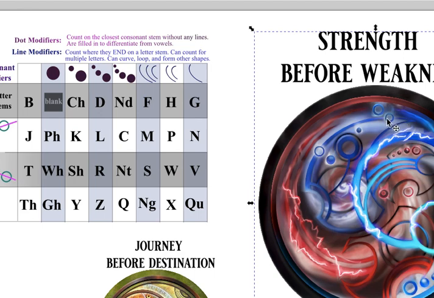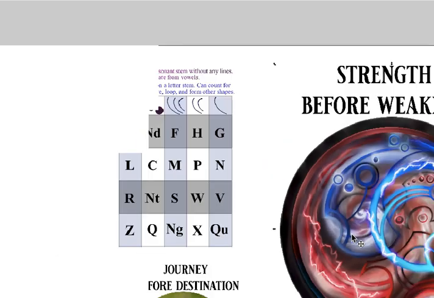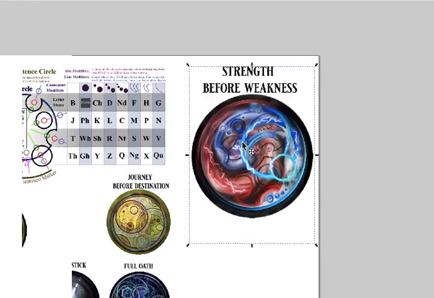And then we have an E on the line of the word circle, an A outside the word circle, and then we have this K and N stack, 2 dots on the K and then the N with 1 line, and then an E, and then a double letter because it's a double line, and these are the same thickness, so it's the same letter twice, and 1, 2, 3 lines makes that a double S. So that's strength before weakness.